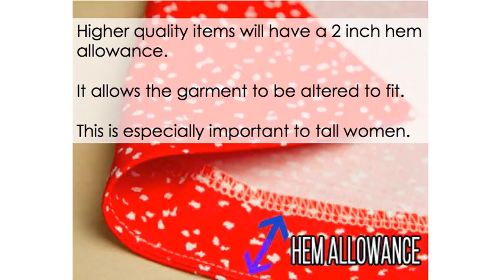Here's another skirt, this one is Ann Taylor Loft. It has a very nicely done lining on the inside. It's sewn down all around the back, including the kick pleat in the back. And we've got the hem allowance here that is about 2 inches.